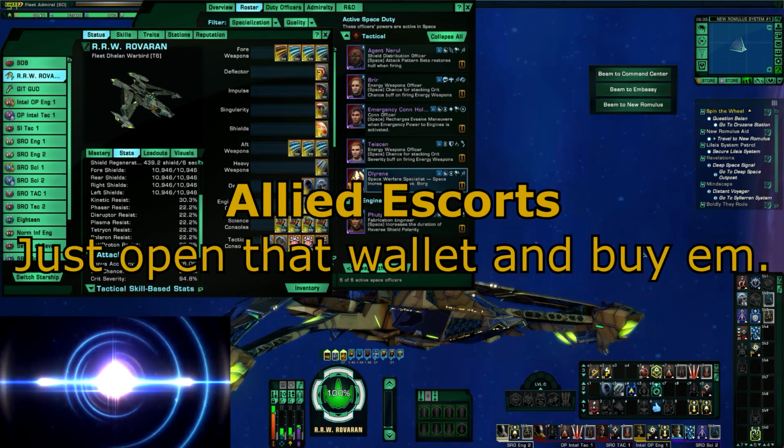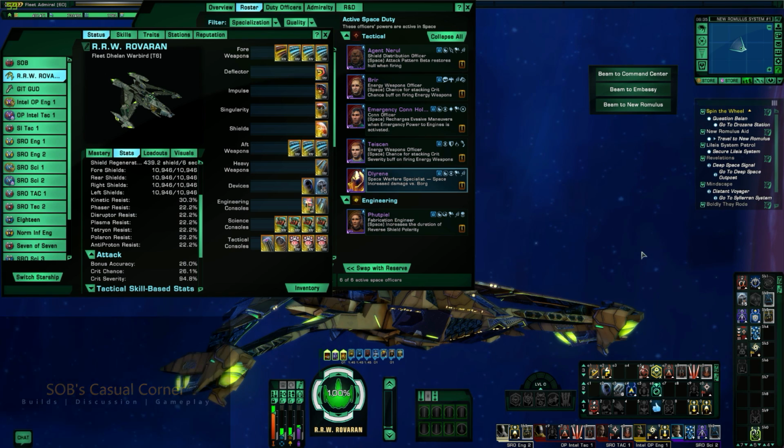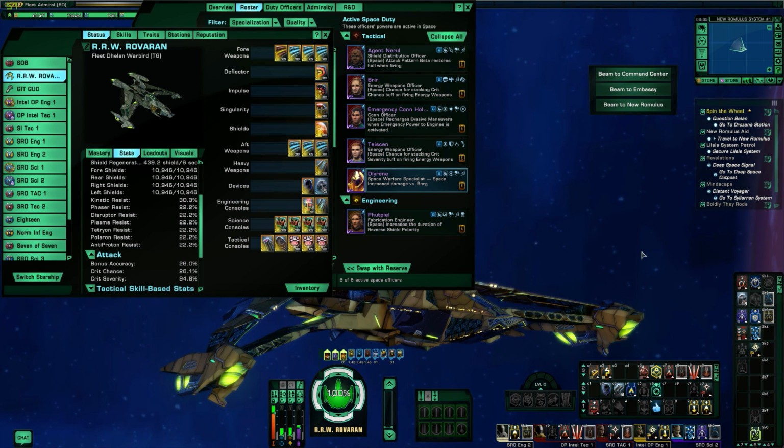Hello everyone, SOB here, and today I'm going to go over the features of the Allied Escorts. I'm just going to go over the Romulan one here, but this applies to the Federation and Klingon ones also. So, first up, the console.